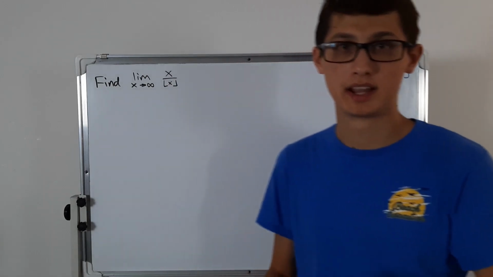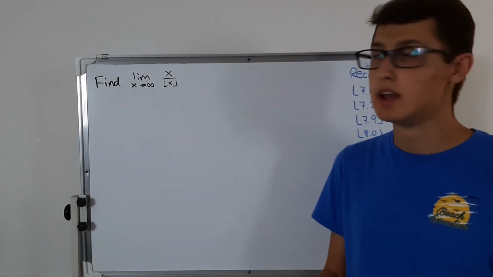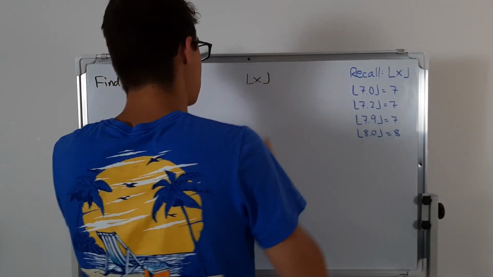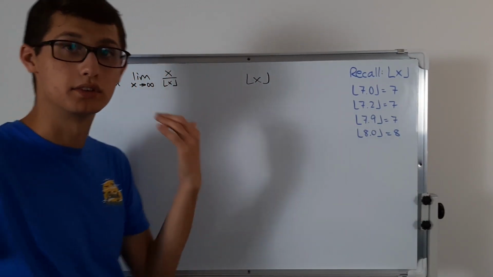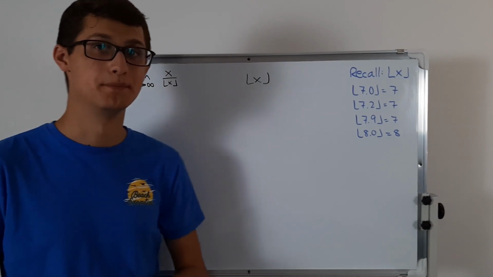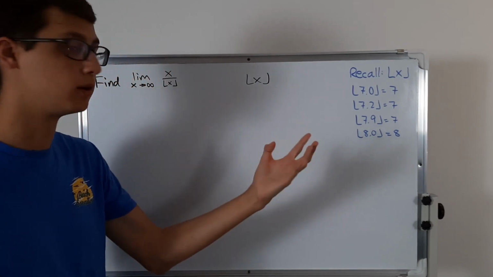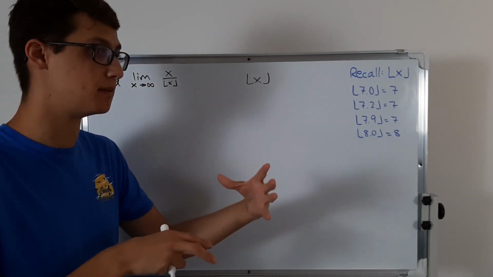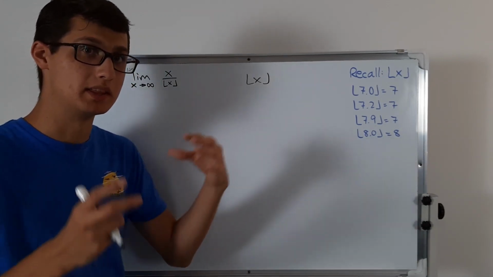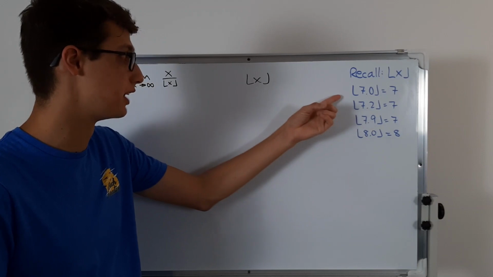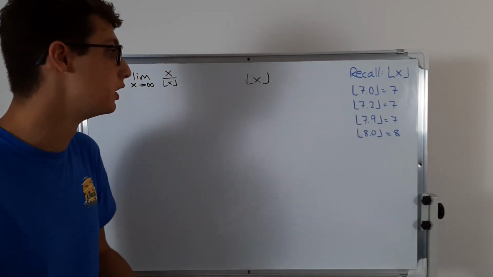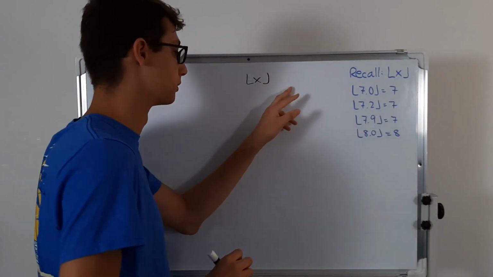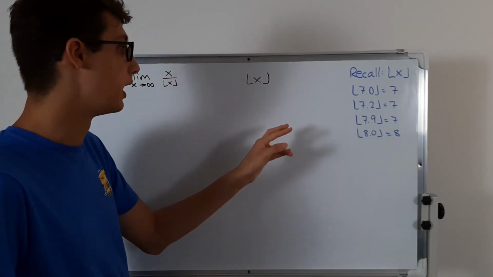And this way we can bound our function. So we can bound the floor of x, and then that way we can use the squeeze theorem to actually find our limit. So if we want to bound the floor of x, we can do so by just thinking what's the maximum and minimum number that you can have so that it rounds down to 7, for example. So if we start on this side here, we'll start here with an upper bound.